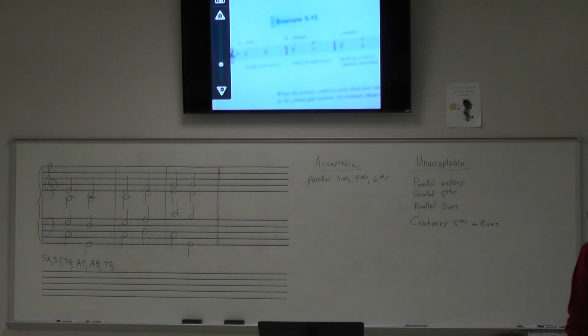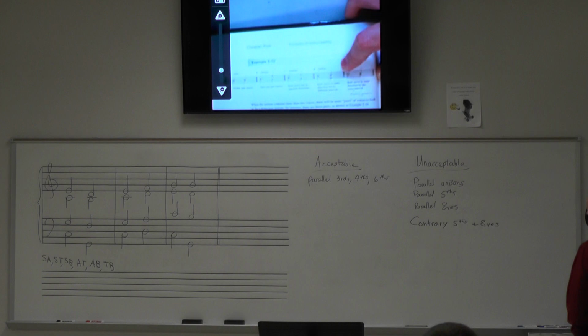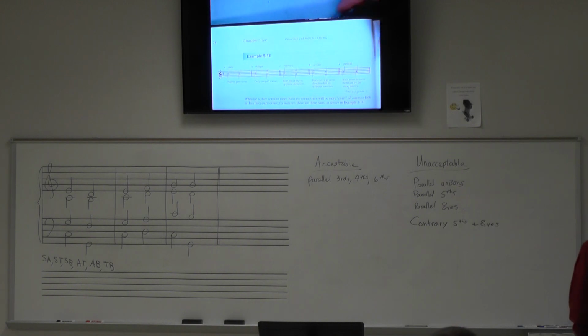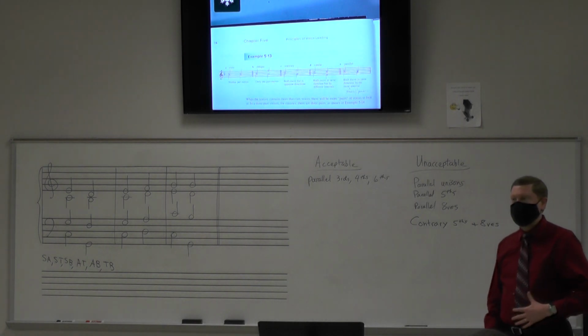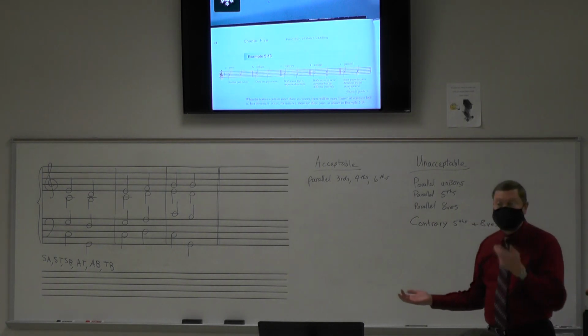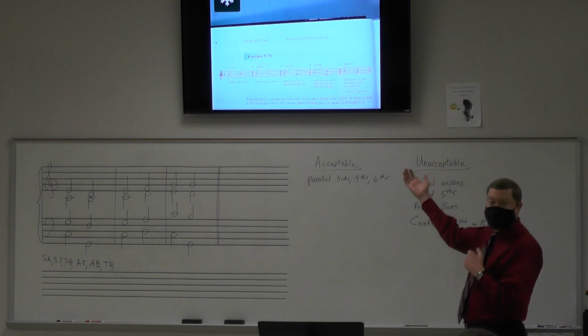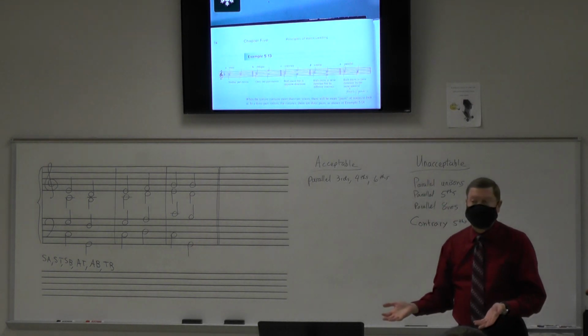Out of these 5 types of motion on the top of page 74 in your textbook, somebody tell me, pick one that you say would actually contribute to or create independence between voices. Okay, oblique motion, I would agree with you. That could produce independence between voices because one voice is moving and the other voice isn't. They're doing different things.